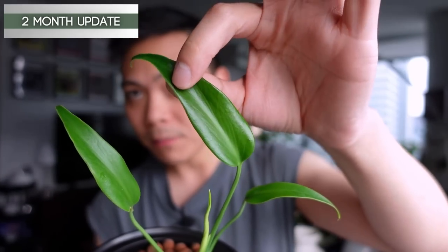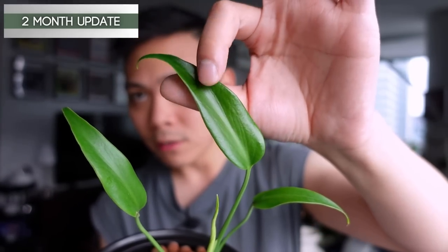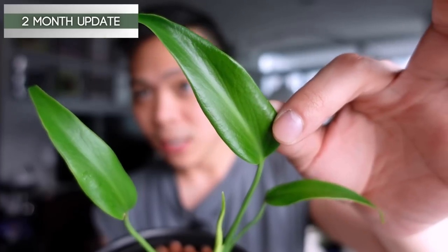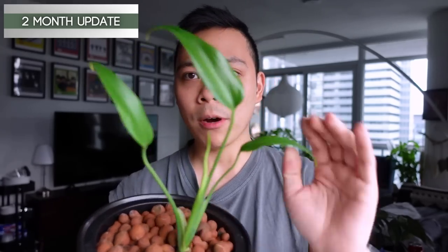You could see maybe up here, that's more of the normal dark green, but you can't really tell. It's very minimal. Like I said, the leaves are very, very thick. I'm thinking they're more resilient or can take more than a Monstera Deliciosa. Okay, I'm still changing my nutrient solution every 2 weeks.